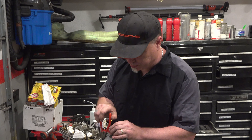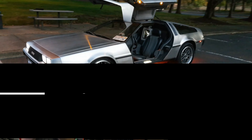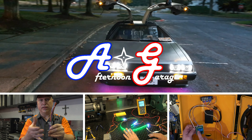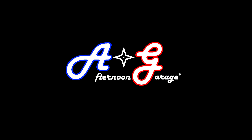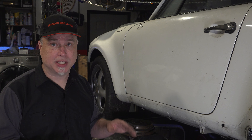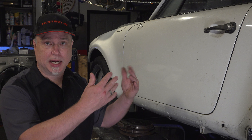So none of this is very good. Yeah, that's a broken head stud. Afternoon garage. So this is a greasy part. We're going to drop that motor out, get it out, and kind of pull it apart a little bit. See if we don't have to do any major work to it, which I'm confident we won't. Put it all back together nice and clean, get it up in there, get this car off the lift so I can get some paint on it. Then change the top and it should be done.